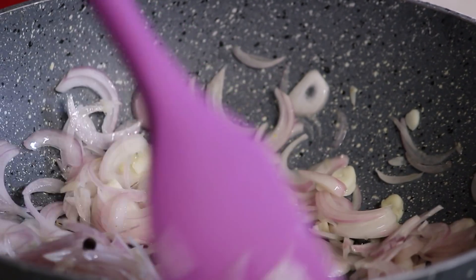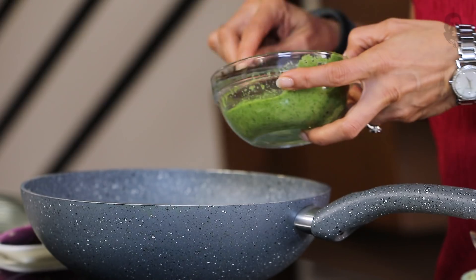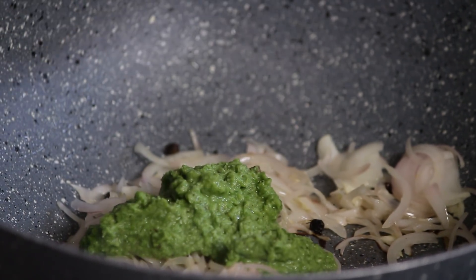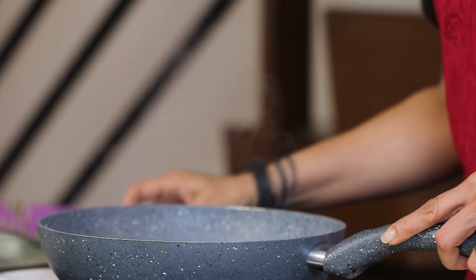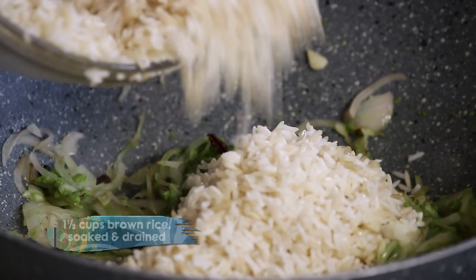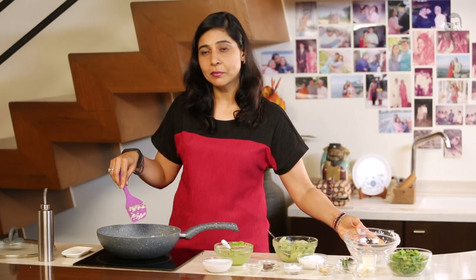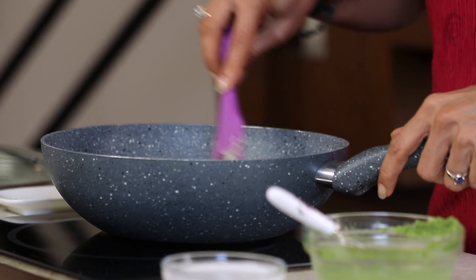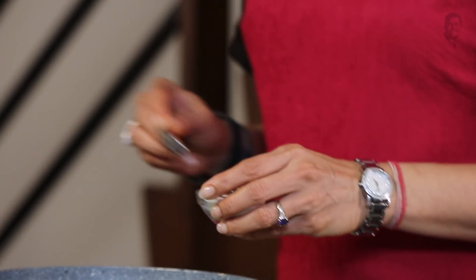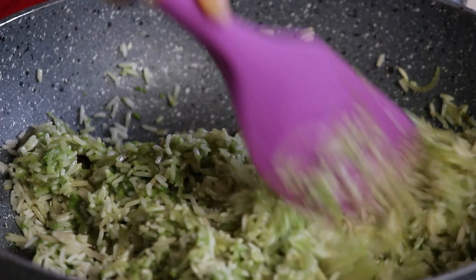You have rice, you have the prawns. And if you're vegetarian, like I said, you can add vegetables, you can add paneer. We'll add some of the paste to this. We don't need to cook the onions for too long — just sauté it a little bit so it's slightly translucent. Now we're going to add the soaked rice. I've drained out the water. It's about a cup or one and a half cups of rice. Here I have brown rice — actually it's like 20-30% brown rice and white rice. It's really nice for day-to-day cooking. Sauté the rice a bit with the green masala.